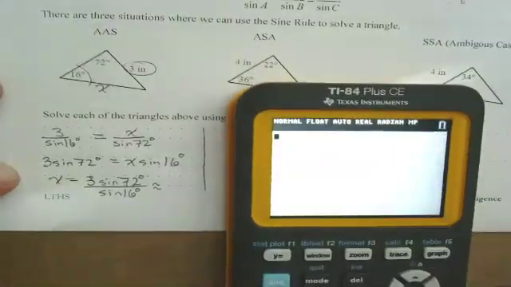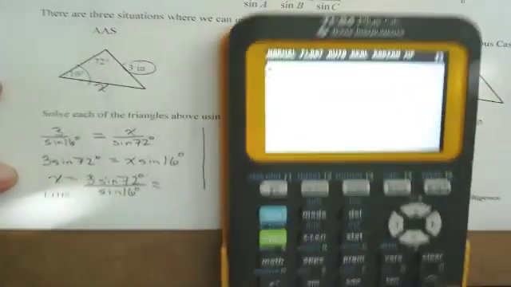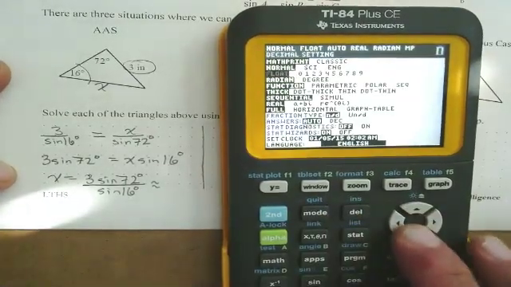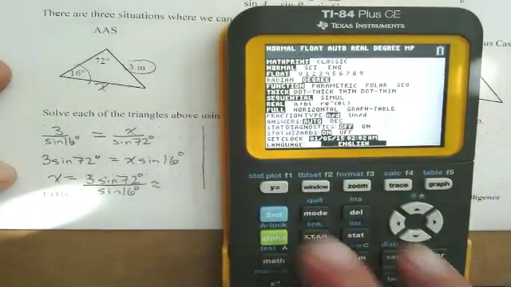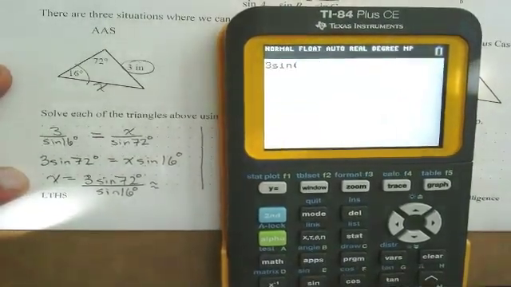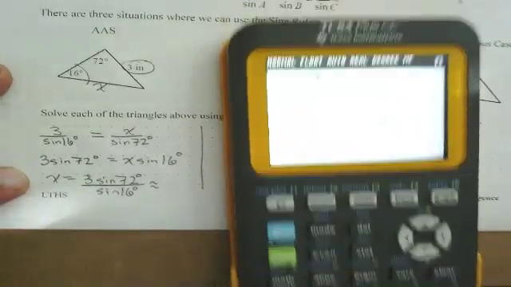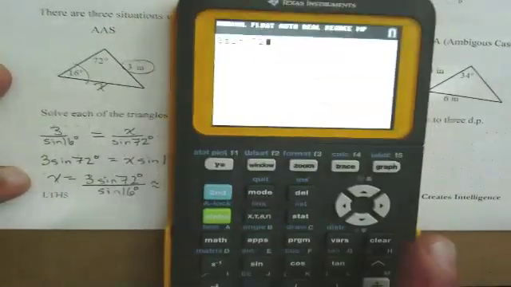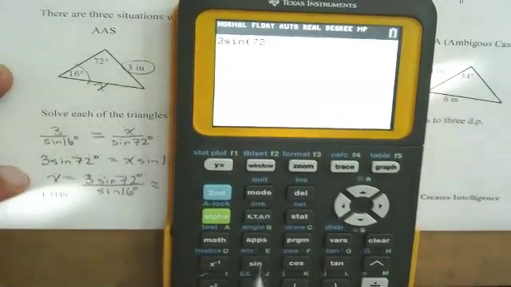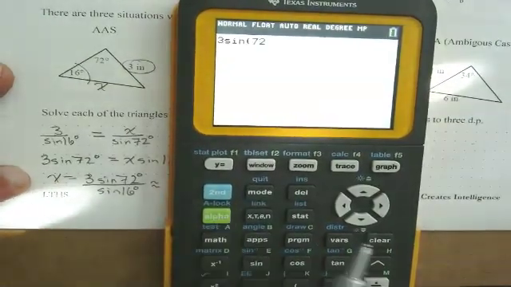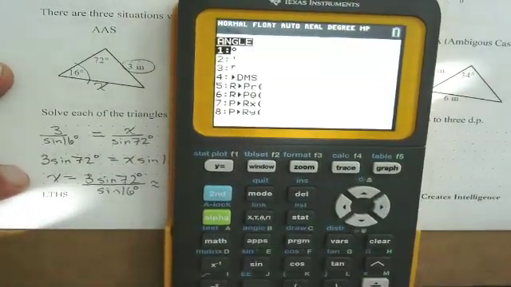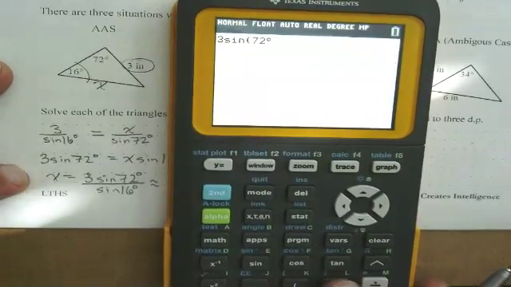Well, let's turn on our calculator here, and we'll come over. Let me put this where you can see most of the items. And if we look up my mode, we're going to want to be in degree mode. Okay, and so I have 3 sine of 72, right? But this is something that we can do to help us out also. Notice that right over here we see apps, and I can hit second apps to get an angle. And I can always put an angle measure in there.